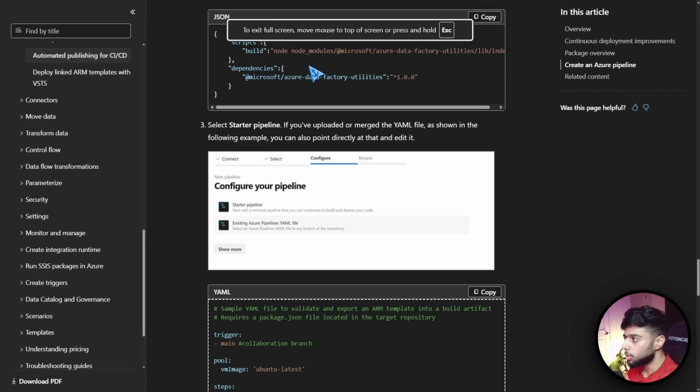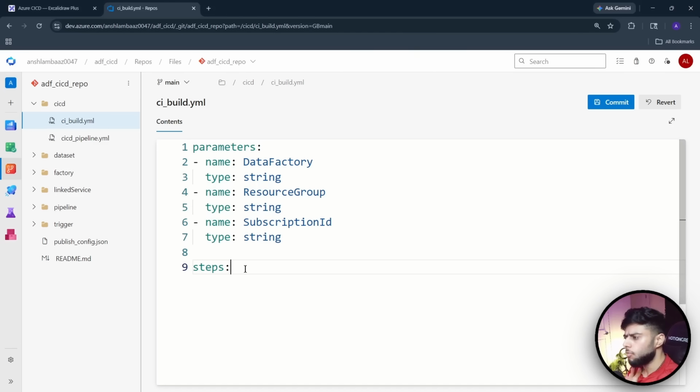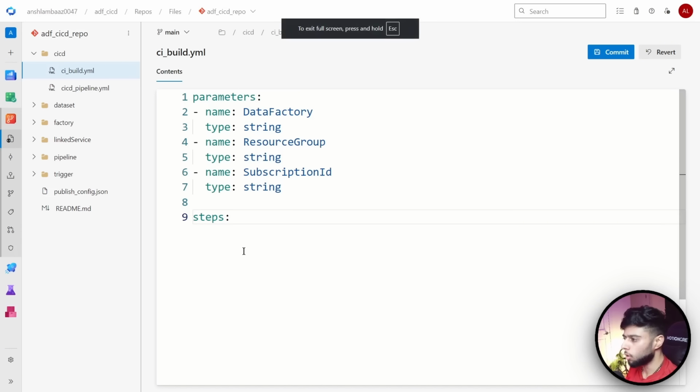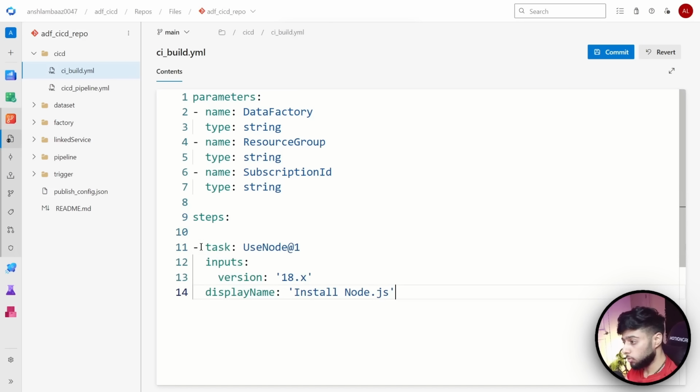I need node. So first of all, I will install node on the machine where I'm working. And where am I working currently? I am working on this particular machine where I will run this pipeline, the agent itself. Because whenever we work with an agent, we get a simple empty machine that would not have anything installed. So first of all, let me add a step to install node. Everything is written in the documentation, so do not worry at all. So this is the task that I have just defined.